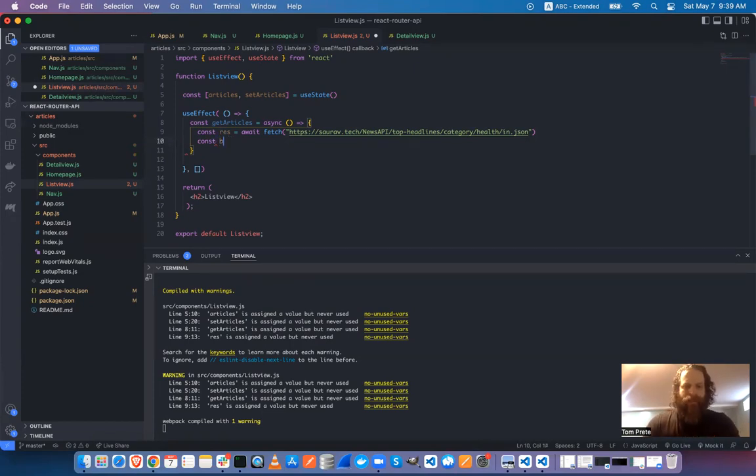And then to actually get the body, I have to call another asynchronous function. So .json. And then finally, my body is going to have the actual JSON that I need. So once I have that body, let's console log it first, just so we can see what we have.